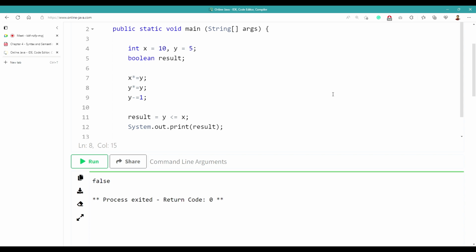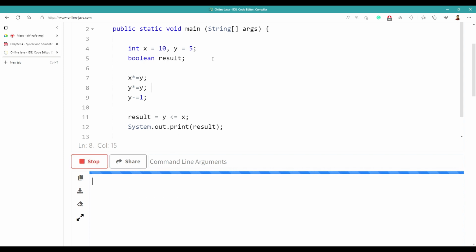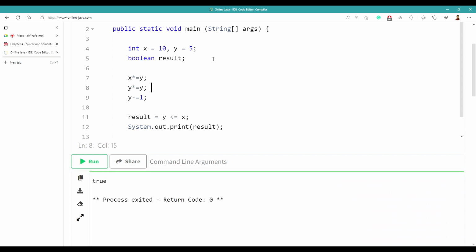Bakit true? False, sir, false. Anong false man? Sige, last name, please. Why false? True man.